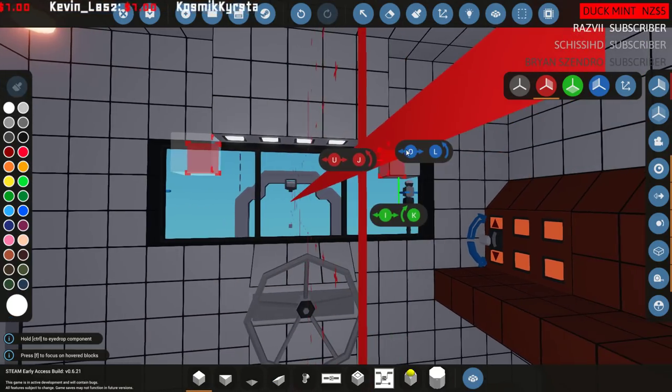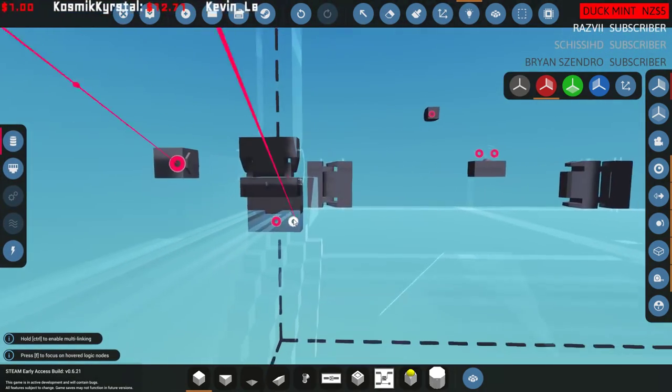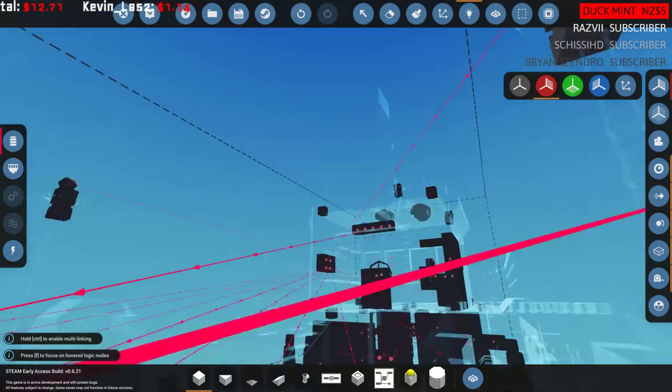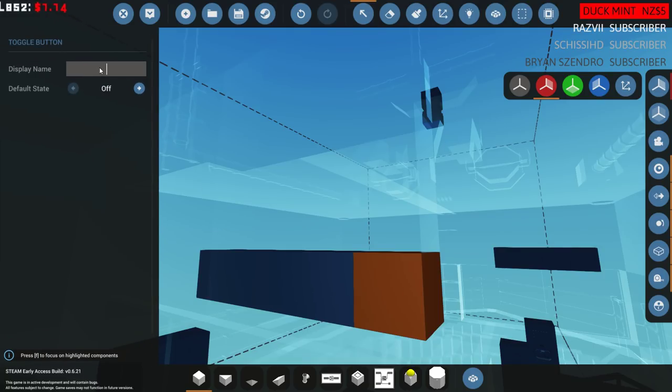There we go. We got lots of buttons above our head. Because why not? They are all toggle buttons. Down. We need down to be on the same button. That's going to be like backwards.